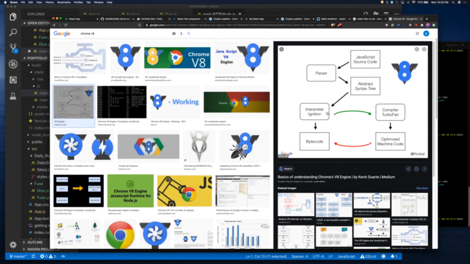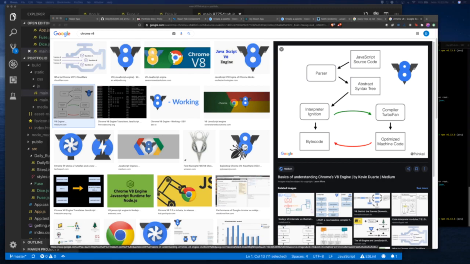Ooh, bytecode and compiler, TurboFan. Wow, this is machine code right here. There you go. Yep. Ooh, you liked the explanation. Thank you, sir. Yeah, and exactly, binary like 0111 and all that. That would be basically the machine code. This is like one layer right above it, I think, if I remember right.